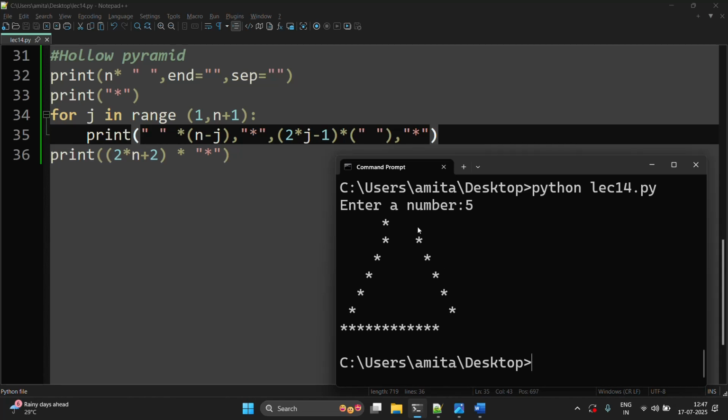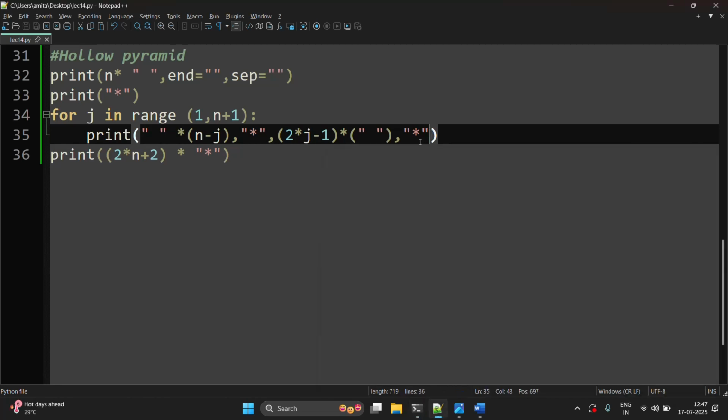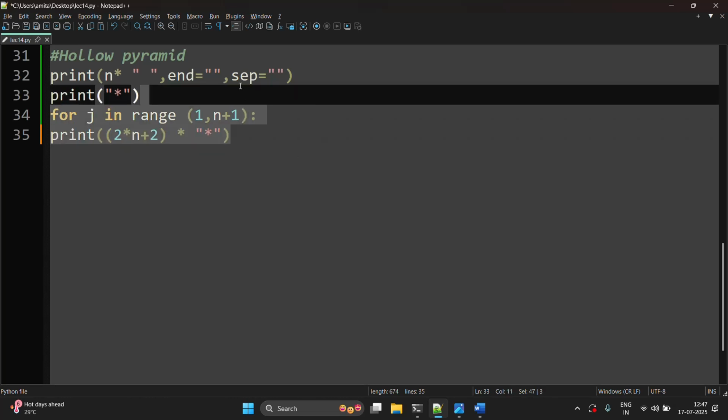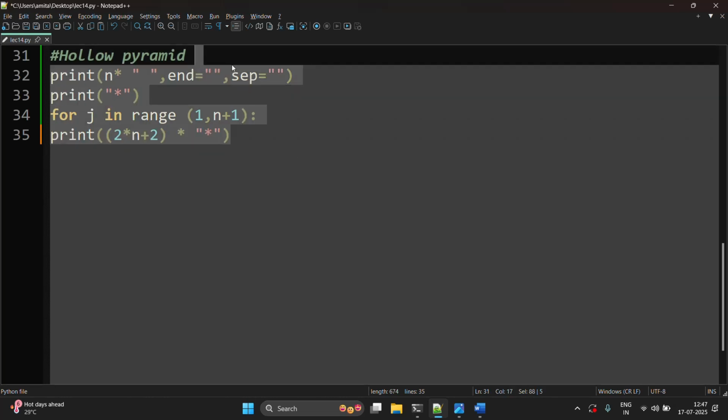As you can see here, this hole has been shifted because it automatically has taken a space. So it is important to write the separator. Okay, so we have already written this one.